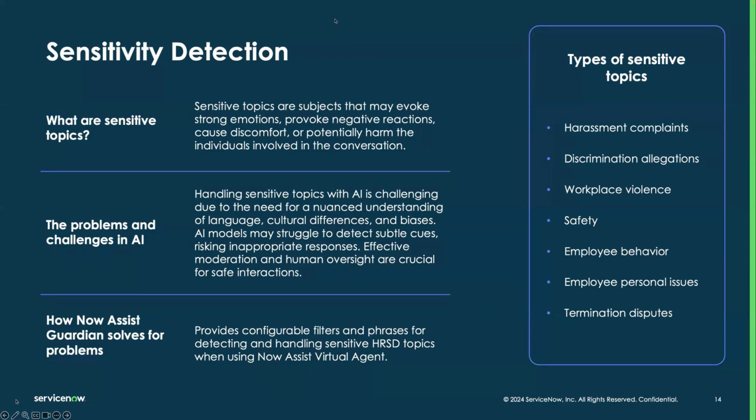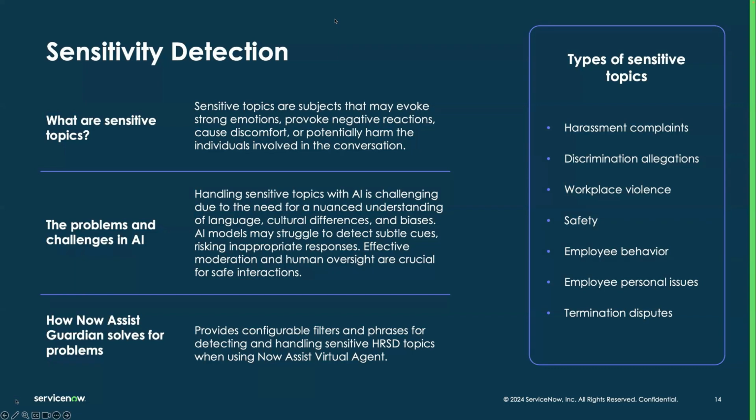I'm the outbound product manager representing our Now Assist for HR product. So for today, I'm going to focus specifically on sensitivity detection as it relates to employees asking questions for HR needs. Typically, when employees come onto our Employee Center, which is the portal that they get started with, they may have questions ranging from, what are my benefits, to I have a harassment issue that I want to report, and I may use a virtual agent to help me with that process. And employees don't know what's considered a sensitive topic, what they should ask with a virtual agent or not.